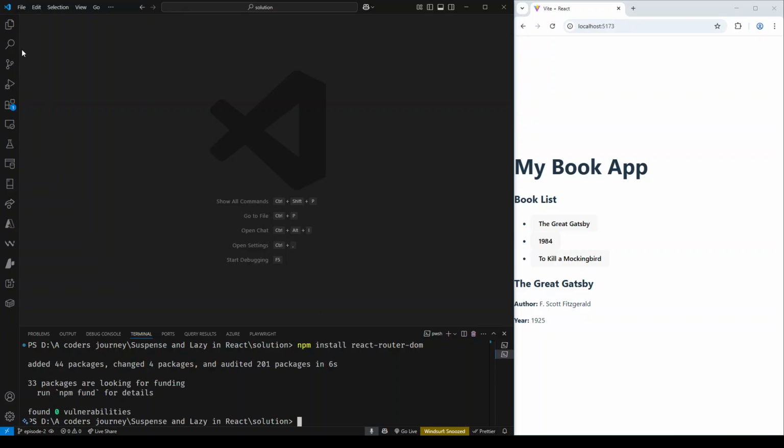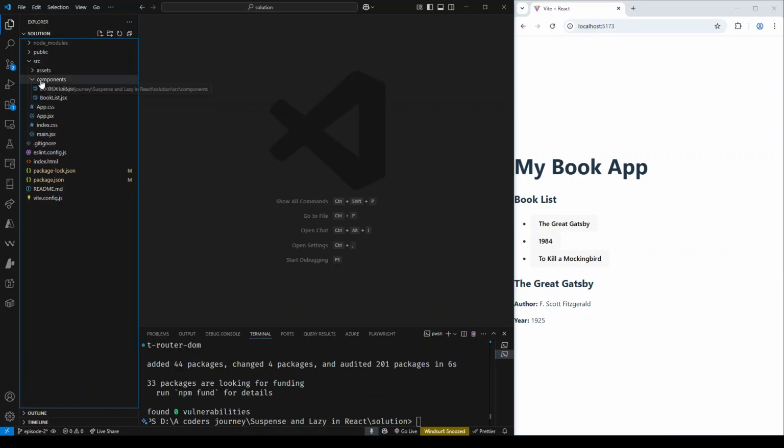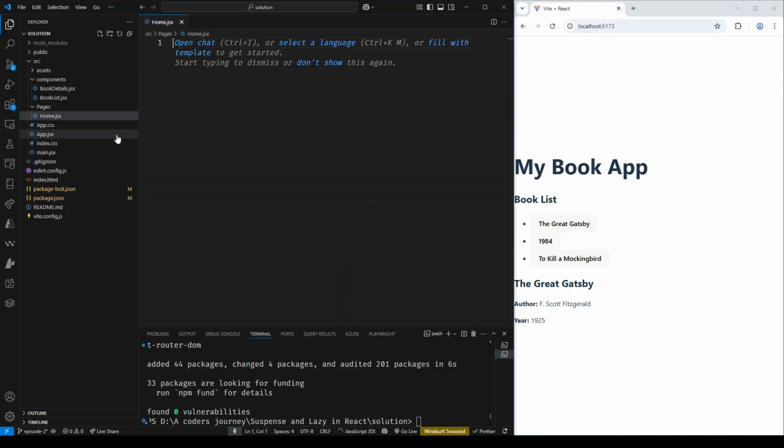Then we are going to create a pages folder. This is the pages folder, and we are going to create for now home.jsx, and we're going to write the code later, and the book page JSX. So 2 pages.